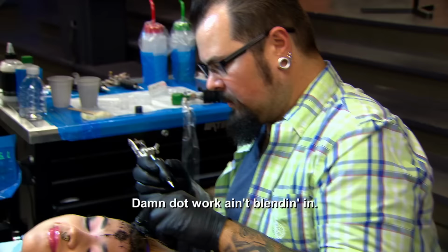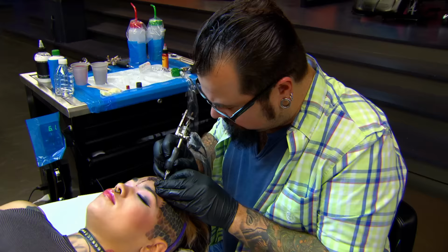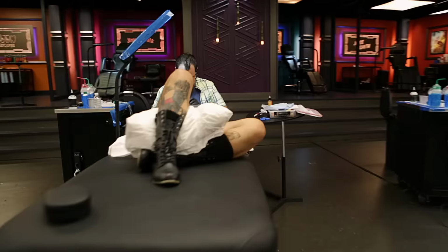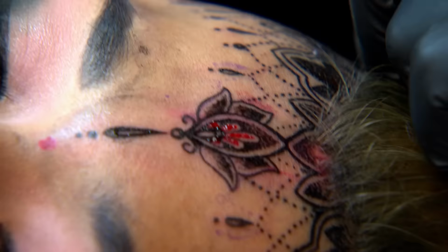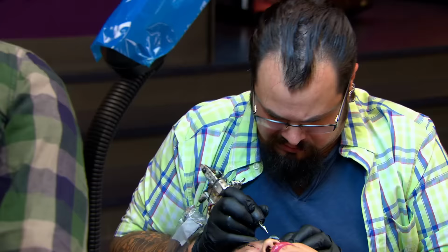Dot work and blending in. Oh, Lord have mercy, this ain't going well. I convinced her to go with a more feminine design, so I'm doing all this itty-bitty dot work and lace patterns and beads. Every little detail takes time. I'm feeling the pressure right now. I'm sweating.